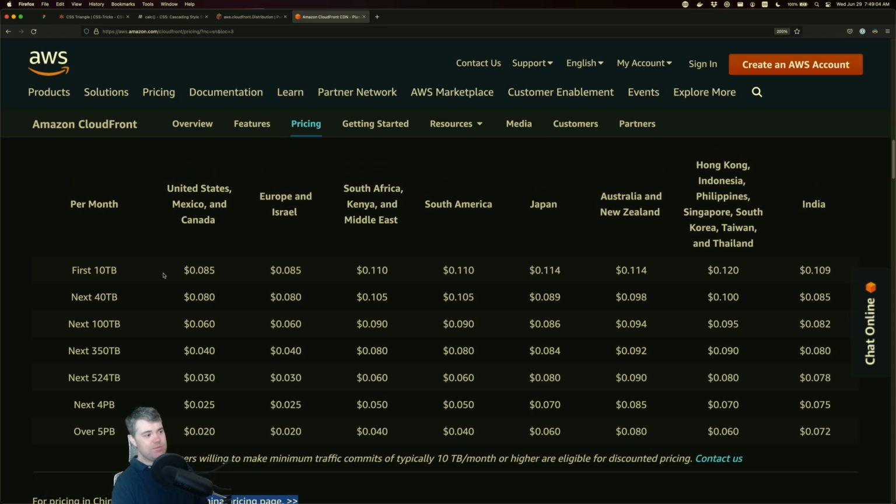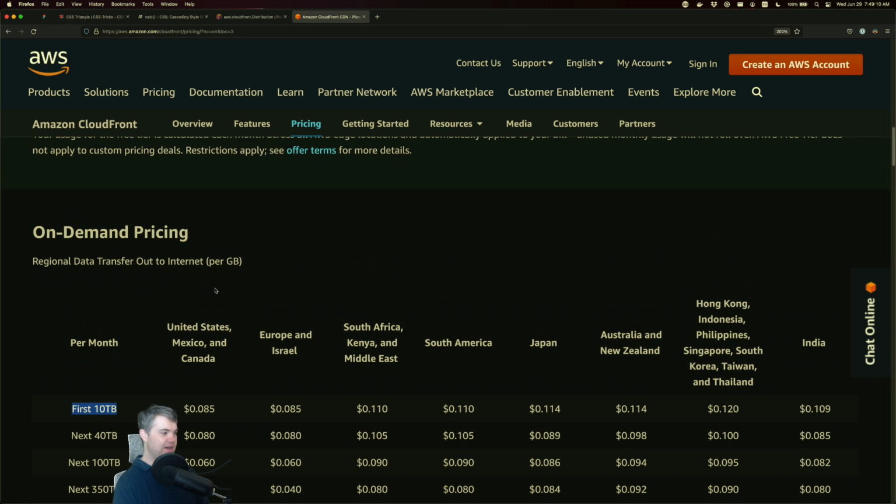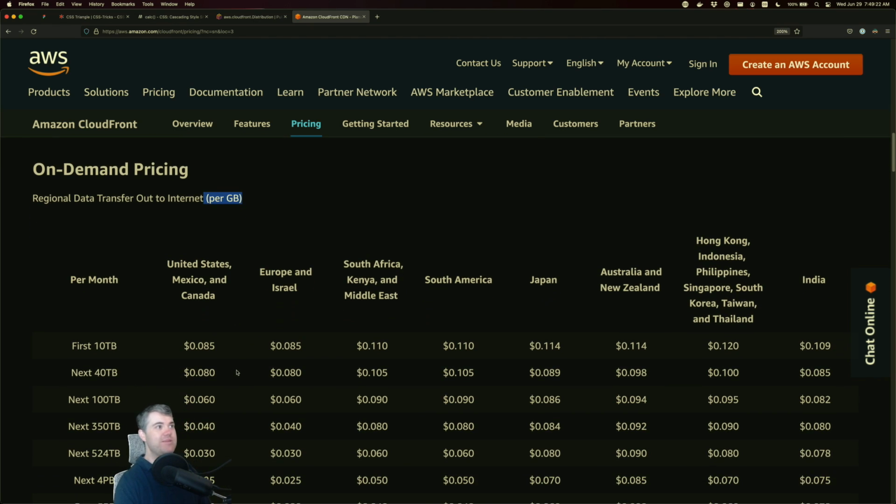But these prices are for the first 10 terabytes. I am charged basically 8.5 cents per gigabyte transferred out. Oh, AWS China is basically their own isolated AWS. That makes sense. That explains that. Okay.